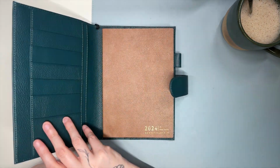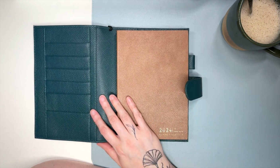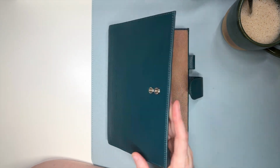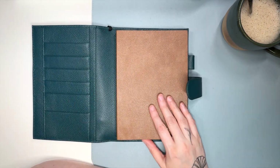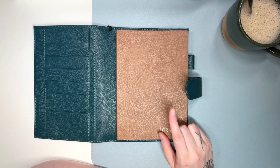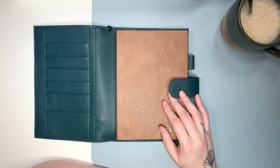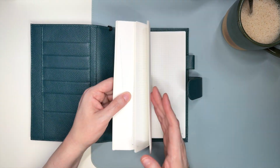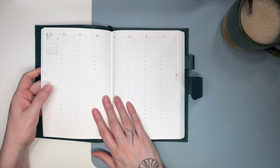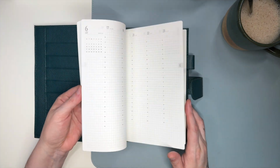And again, I get them all used. I get them either on eBay, or this one I think I got on Poshmark. If you just wait around for a deal, that's how I get my covers. I don't think I bought, well, I bought one from Amazon, one Moterm, but yeah, I hope that helps. If there are any certain questions about these, I know there are so many reviews out there and so many possibilities of things to do with this.